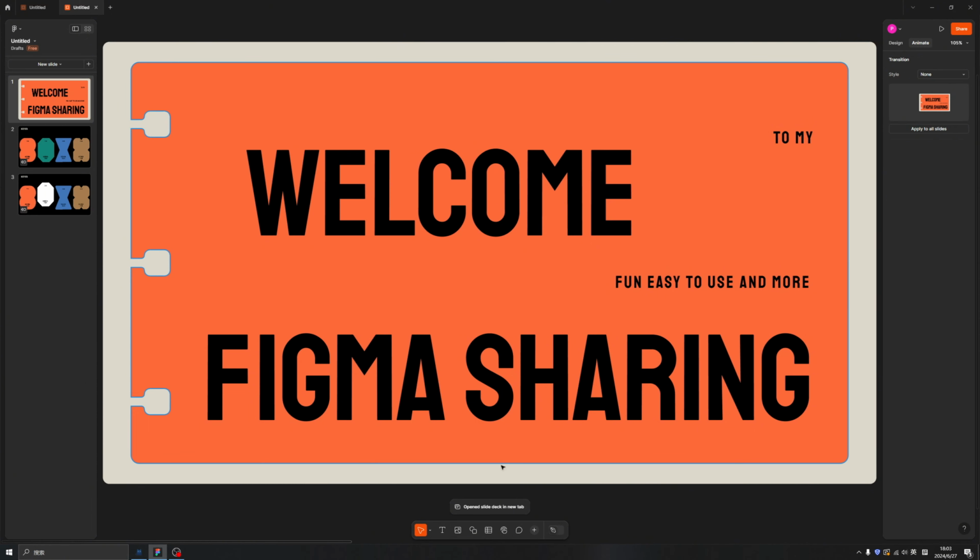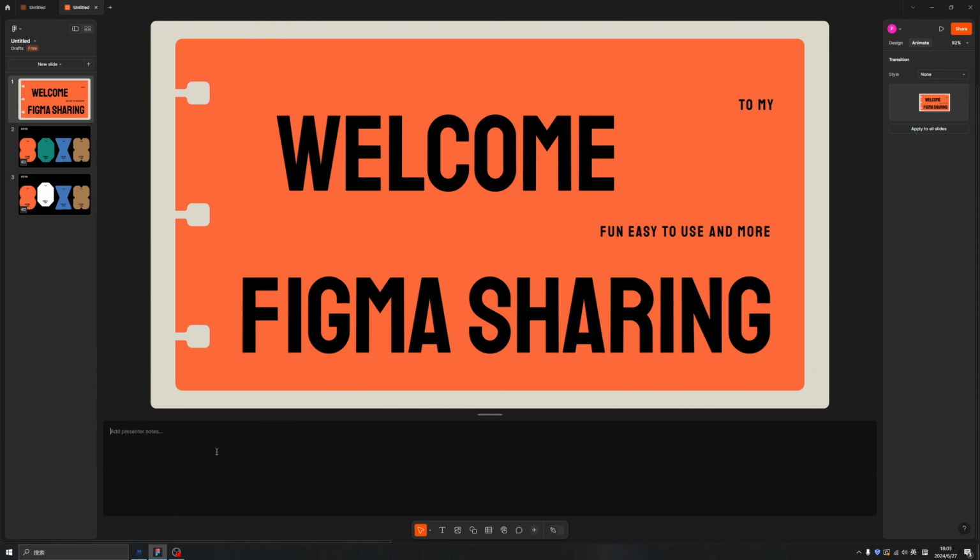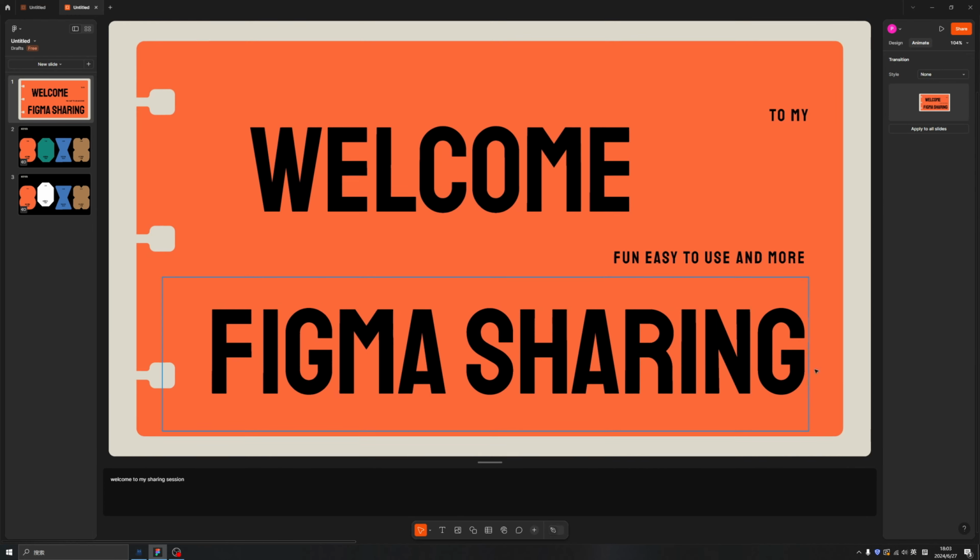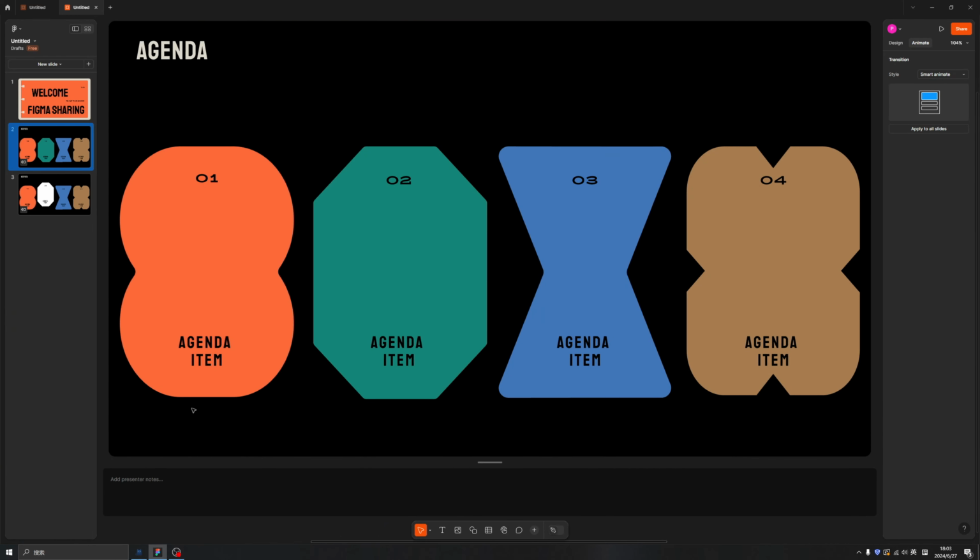All right, and another functionality that's really interesting is notes. You might notice that many presenters forget the script inside their slides. So here we can type a little script so that we can present. When we present, we can speak, but nobody else can see it. So let's try this functionality.